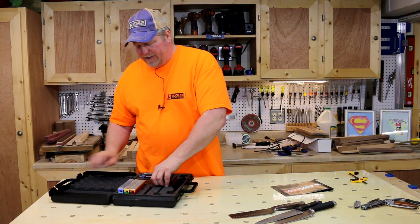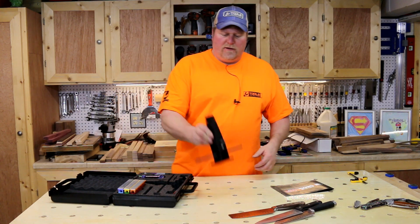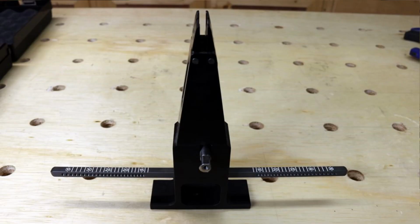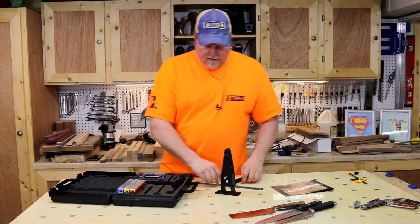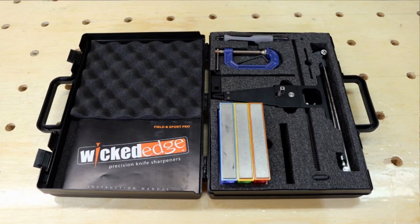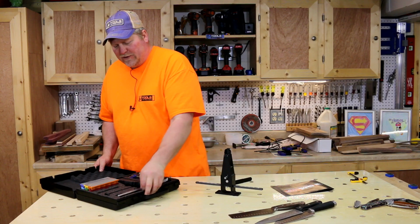All right, inside this unit comes the clamping mechanism. One solid piece of aluminum here. It's nice. There's a handle. Everything's placed really nicely in here in cut out foam so it's easy to get out.